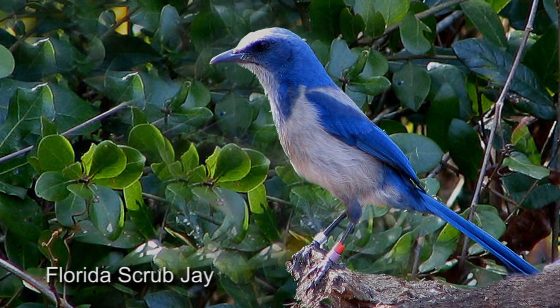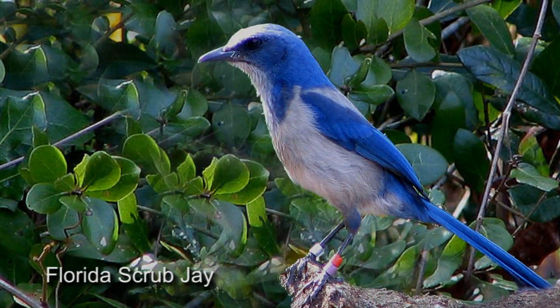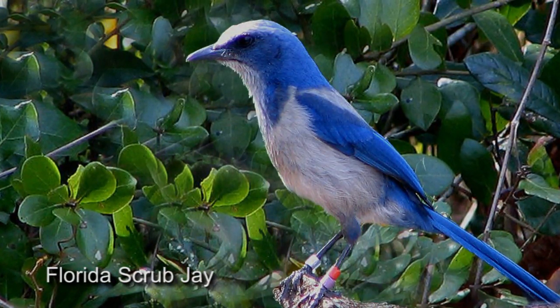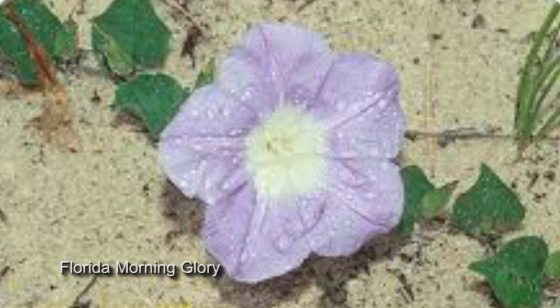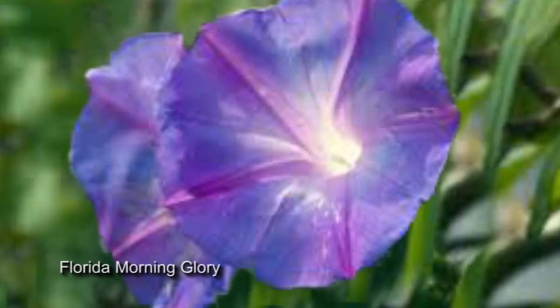The second was the Florida scrub jay. As we were out here with the Florida Wildlife Service the first time, we saw a few flying out in the scrub that you can see behind me. And the last was the morning glory — a form of morning glory, just a purple flower on a little vine-looking plant, and that one's an endangered species. The scrub jay was a protected species and the sand skink was an endangered species.